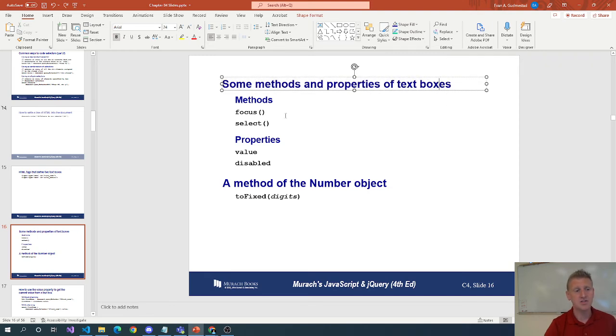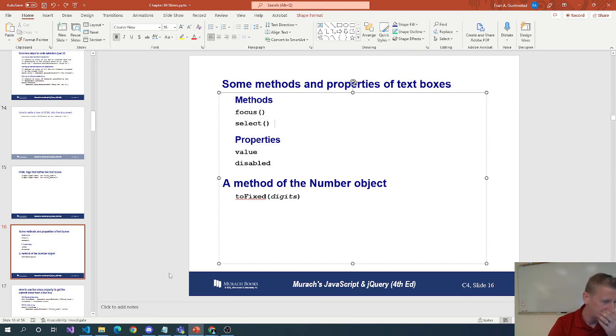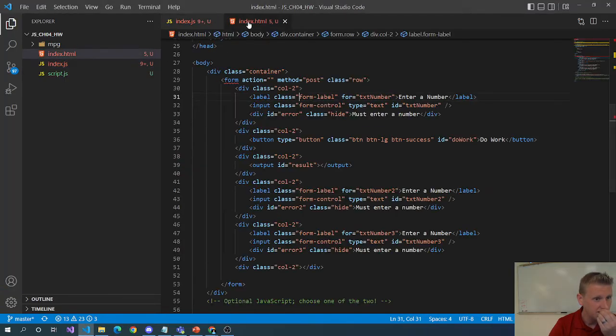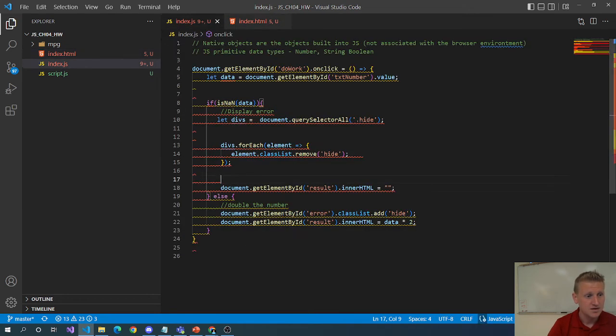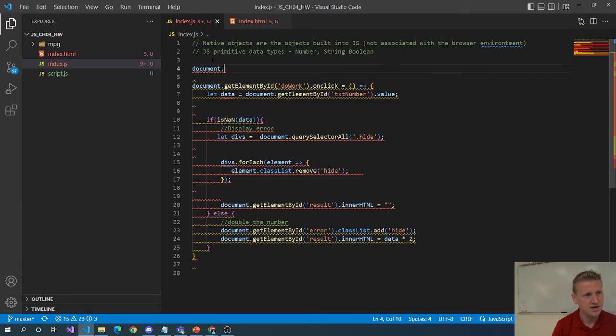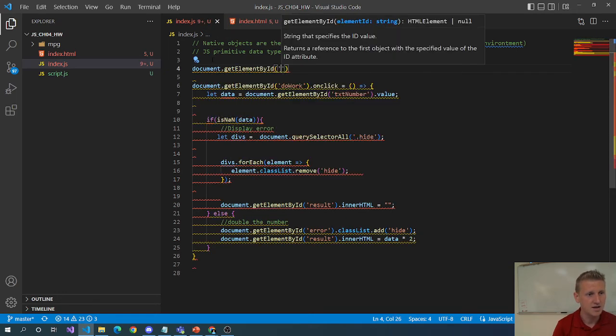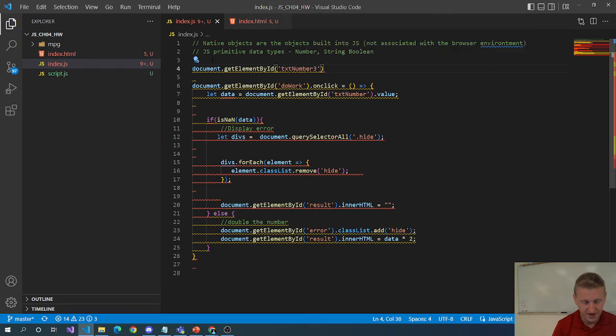So using JavaScript, we can focus a text box. In this case, we've got text number 3. So we can write a little document.getElementById, text number 3 dot focus.